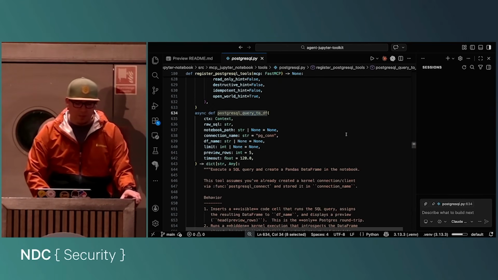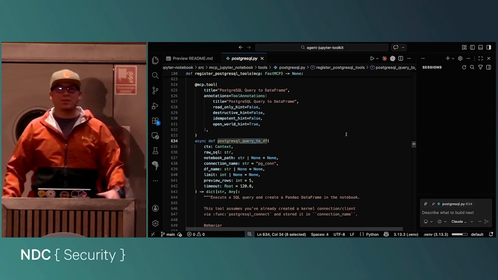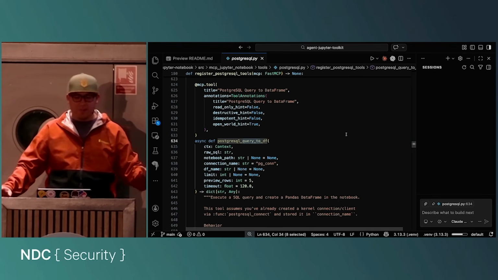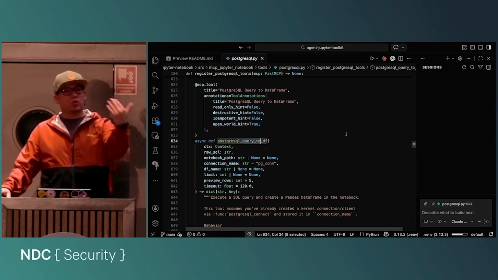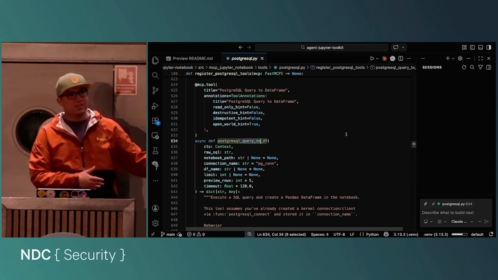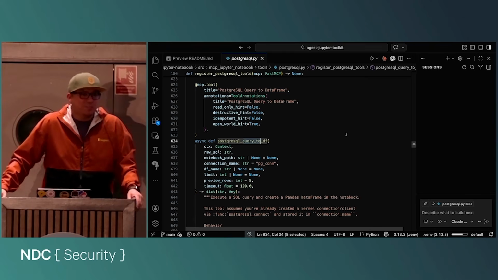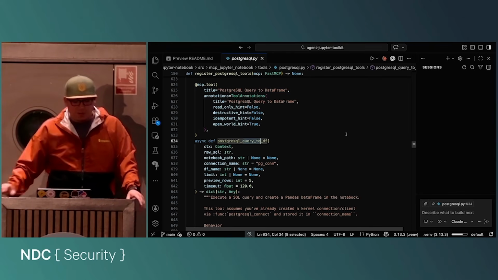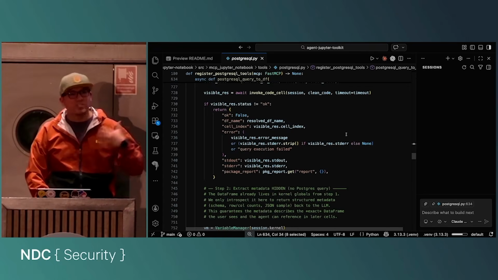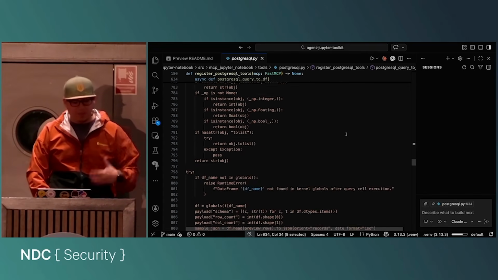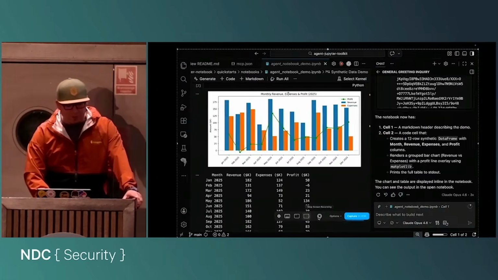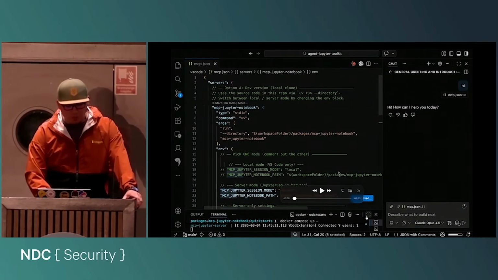So this is a tool that says, if you're an agent and you want to query something, just give me the query. That's it. Don't worry about anything else, and I will execute it for you. Whenever the results come back, I will summarize the results for you, gather some metadata from the DataFrame, and pass it to the LLM. All the agent does is say, I want to query something, and this is my query. That's it. So there is code behind this specific tool that handles the execution and handles the output as well. So this is why there is a lot of code behind it, right? All right, so that's just giving you a little bit of context into what you can do with it.